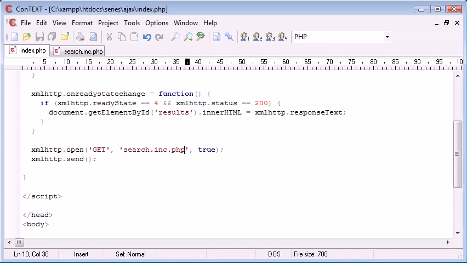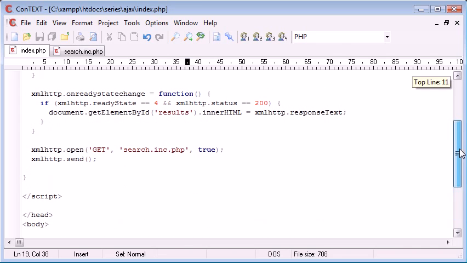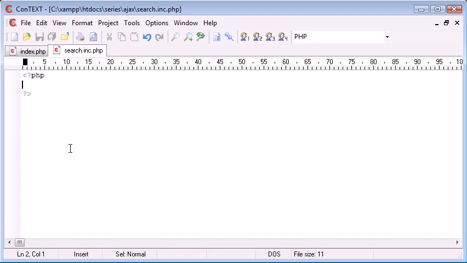We're going to come back to it a bit later, because what we need to do is be sending the value that's currently in the text box, in the search text here. We need to be sending this consistently every time we type to this search.inc.php. So first of all, we're going to write some code inside search.inc.php, and what we're going to do is basically return to the user what they're already typing. So we're going to test out every time they press a key, we're going to repeat it back to them inside this div, much the same as when we did echo something. So this is pretty simple.